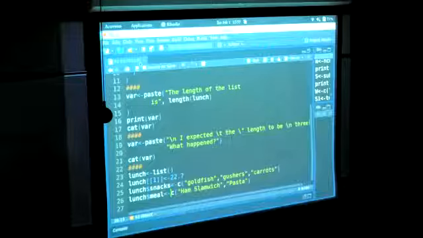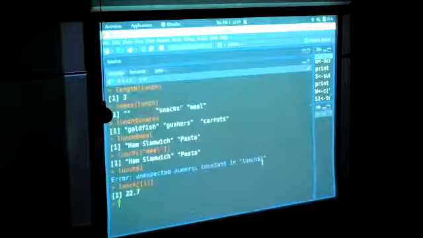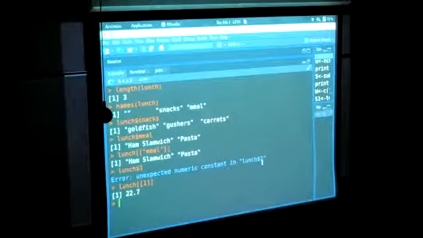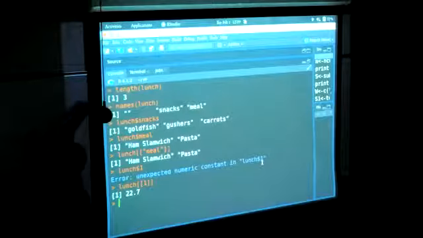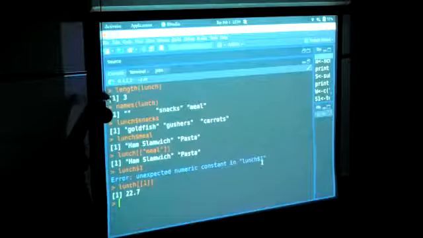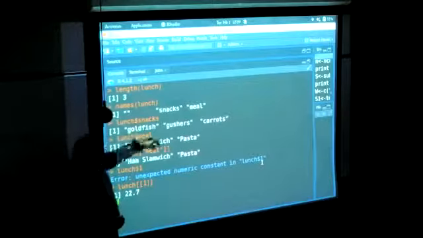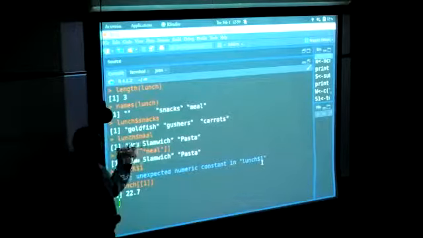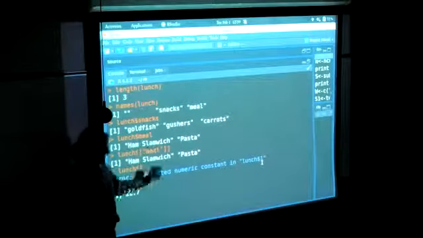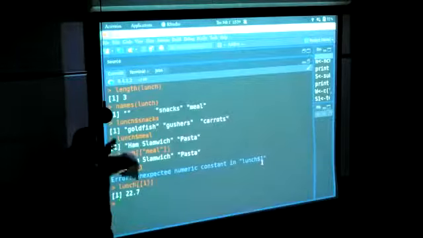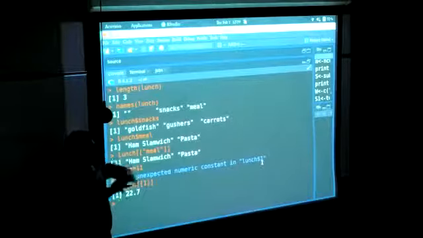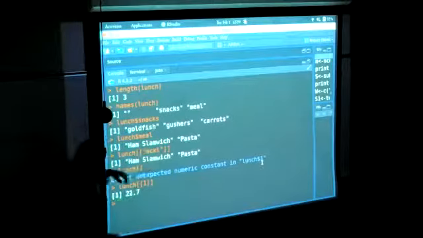So names would give you the names of the list. Lunch, dollar snacks gives you snacks. Meal, the list meal. You can see different lengths of lists. We put it all in one single list.